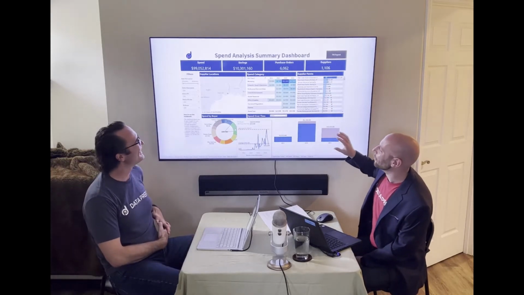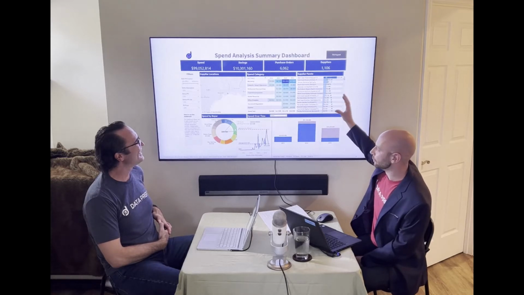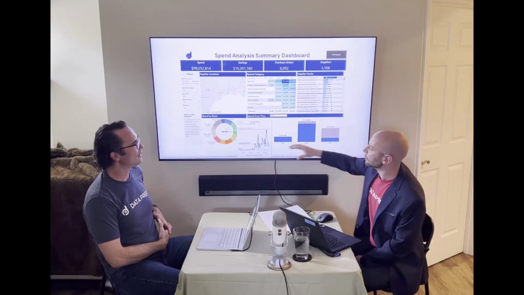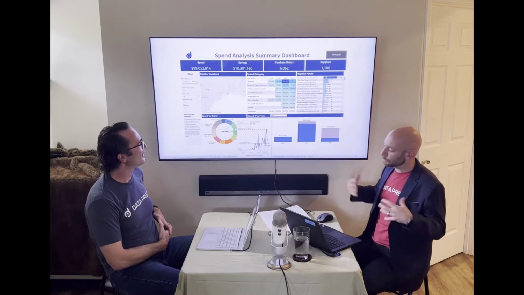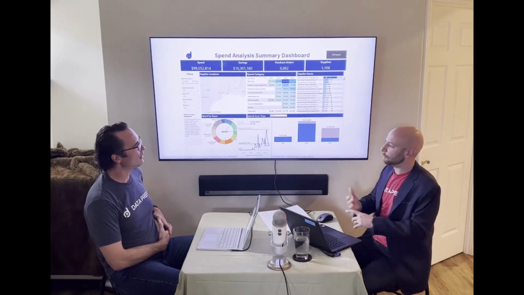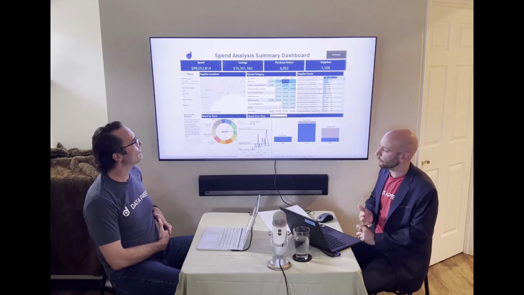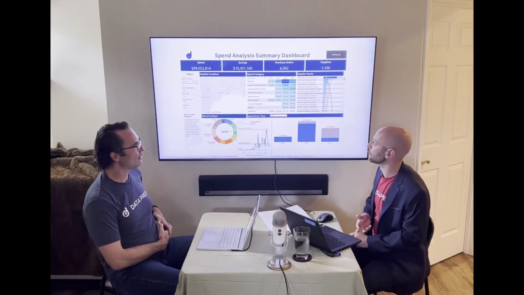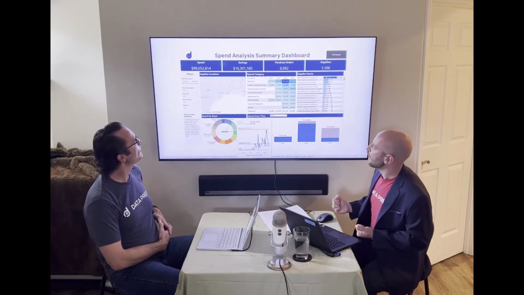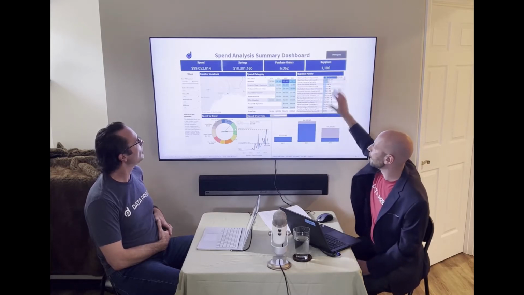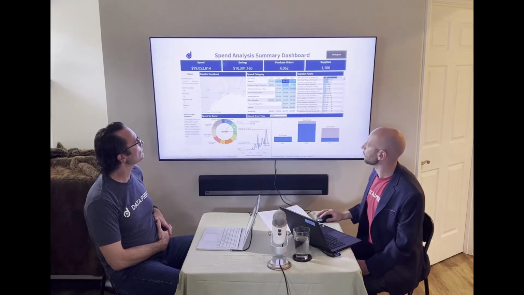These essentially show us the aggregated measure associated with the different dimensions that we have across the dashboard. So some of the key elements of what we're looking at as a supply chain organization are: how much are we spending? How many suppliers do we have? What's the count of purchase orders? And what's the savings that we've been able to achieve from the deals that we've negotiated? Awesome. And so these are always displayed at the top to be able to give us perspective on these different things that we're filtering on.